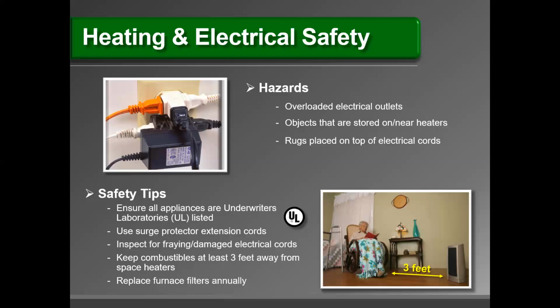Now, if you have breakers that flip all the time, and one of your kids actually knows how to go turn it back on, that's something you want to get looked at by an electrician. You have something going on that's overloading. If you have a breaker that's flipping in your electrical box frequently, you have too much amperage on that circuit.